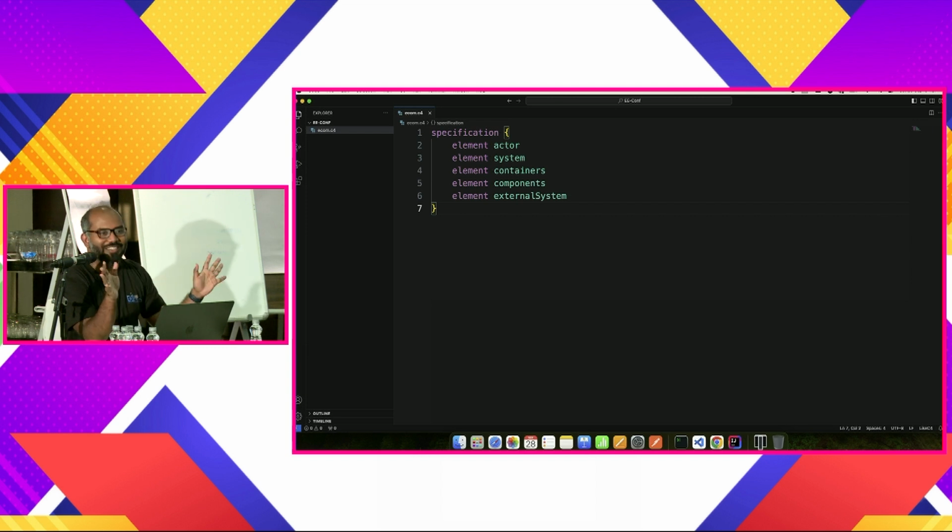You can't buy tickets. It's simply out there. So this is what we are going to create as a visual representation. The very first thing: who all are there in my system? In this flight info system, I have an actor. The actor is a user or a consumer who is going to search. And of course, there is my system, and then there are some containers.